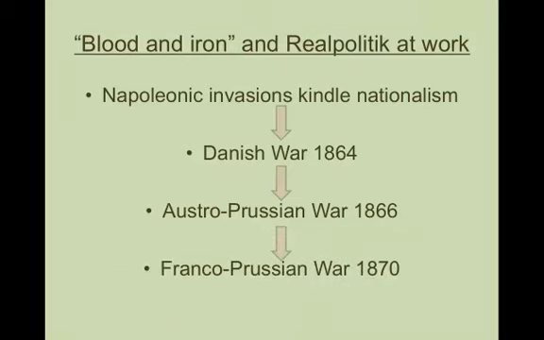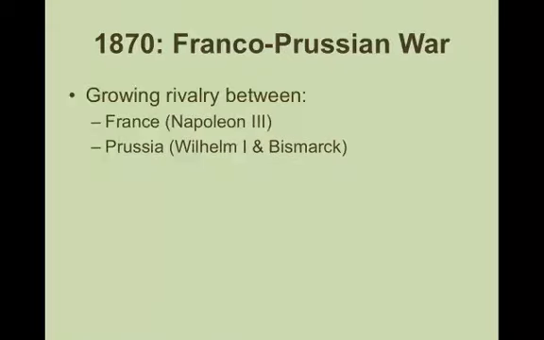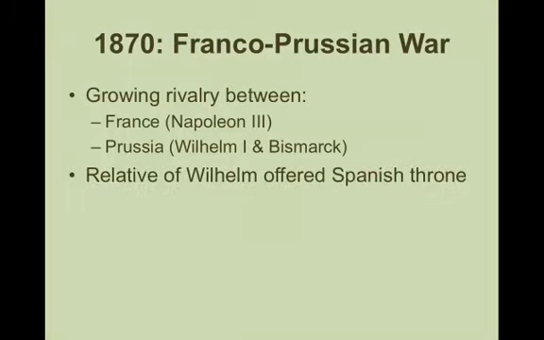So this one we'll talk about in a little greater depth here, and that was in 1870, the Franco-Prussian War. So how did this happen? Well, there's this growing rivalry between France, who at the time is headed by Napoleon III. That's Napoleon Bonaparte's grandson or nephew, I forget. Anyway, related to Napoleon, but even France at this time is much more of a constitutional monarchy and will move to a full democracy very soon here. And so there's this growing economic and military rivalry between the two nations.